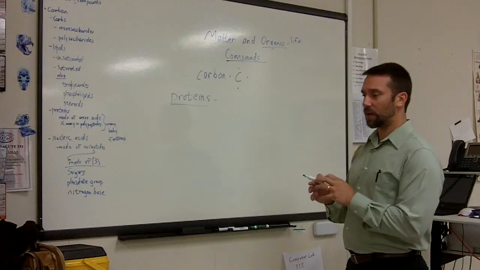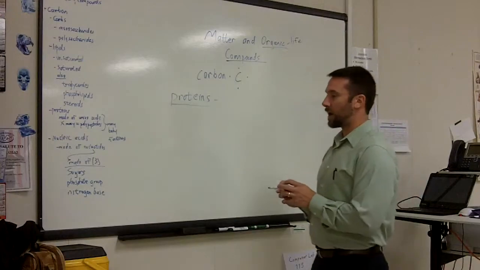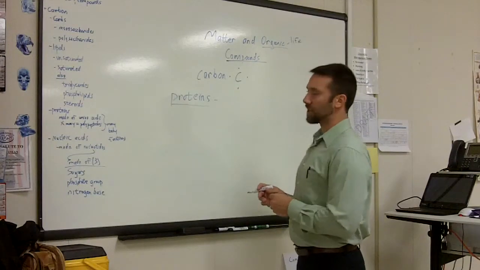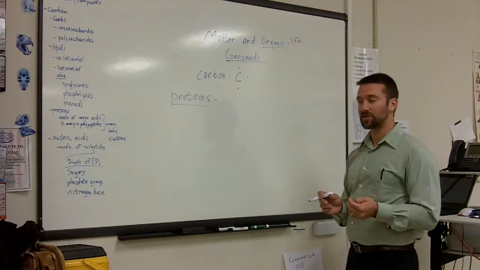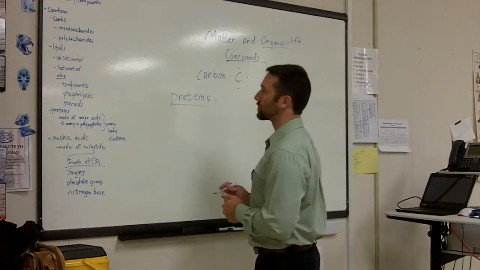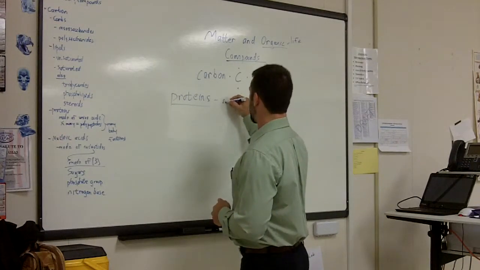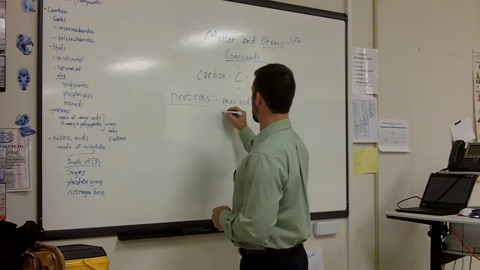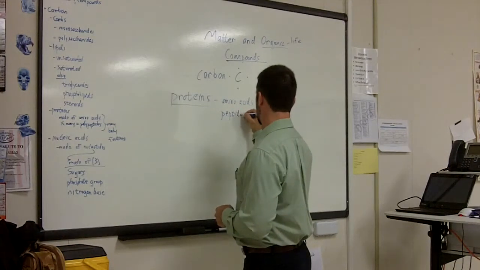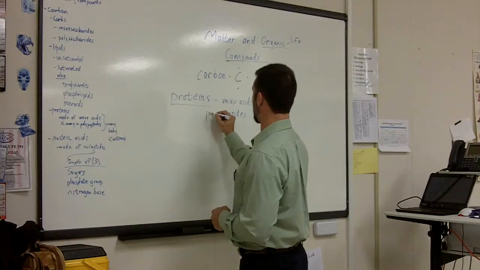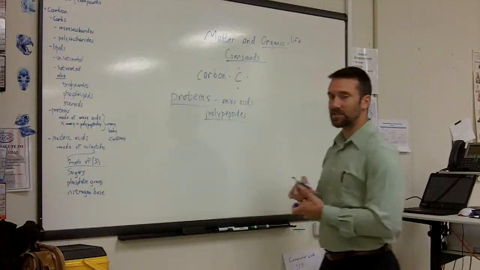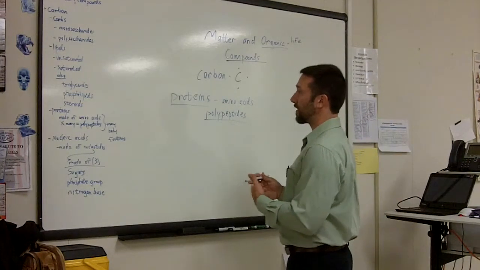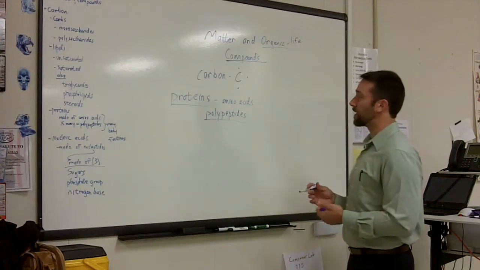There are a lot of different proteins that help to make up a lot of the things that speed up reactions. You may remember from physical science or previous year's science that the things that speed up reactions are called catalysts, and there are a number of important proteins related to this. Proteins are made up of amino acids. Amino acids themselves are composed of peptides. When you have a lot of them together, you have what are called polypeptides, these long chains. And these amino acids are very important, obviously, again, for building structures in the body and for many other functions.